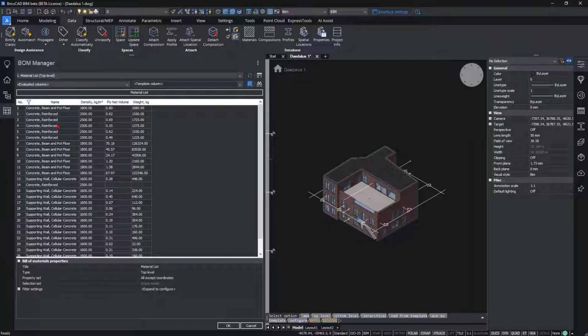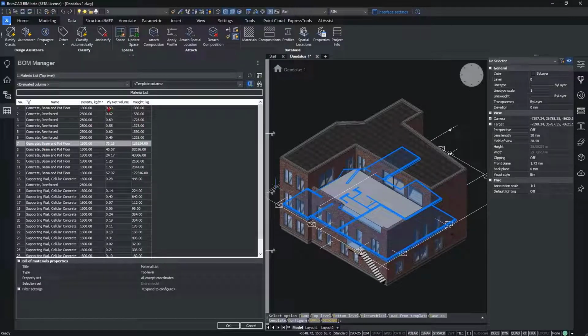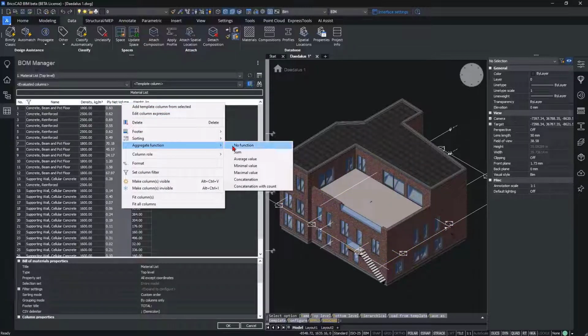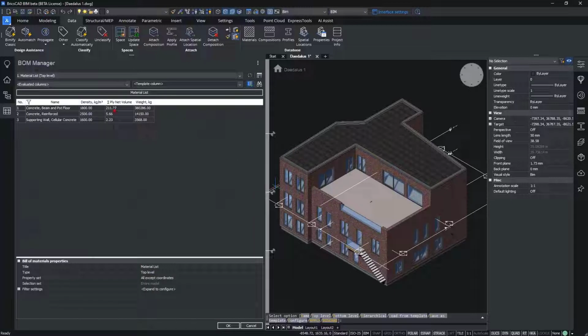We can see that some rows are repeated. To aggregate these values, we can right-click in the volume column, and we can use the aggregate function to sum all of these values.